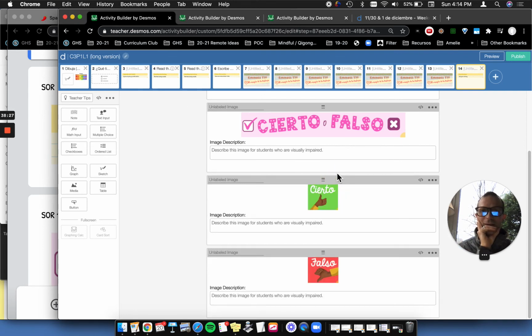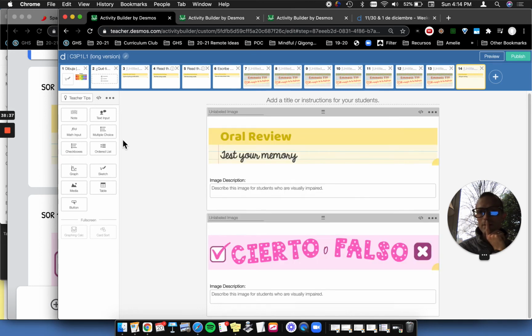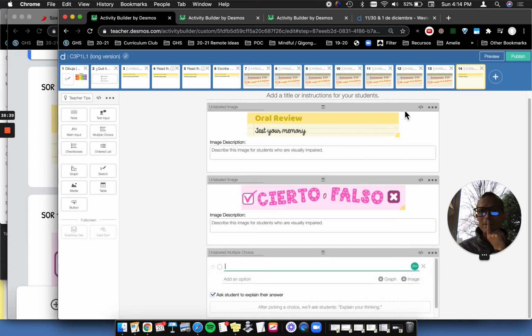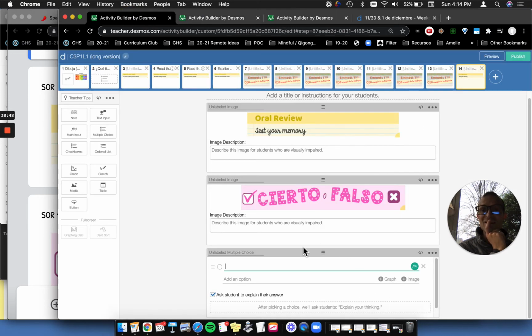For the umpteenth time, what I would consider doing would be, actually, sorry team, I need to make that one into a multiple choice question so we can see the answers. What I would consider doing is copying, Command C, Command V, pop it over into your templates or whatever you want to call that, and just have it saved. And then you never have to go back and do the cierto falso again.